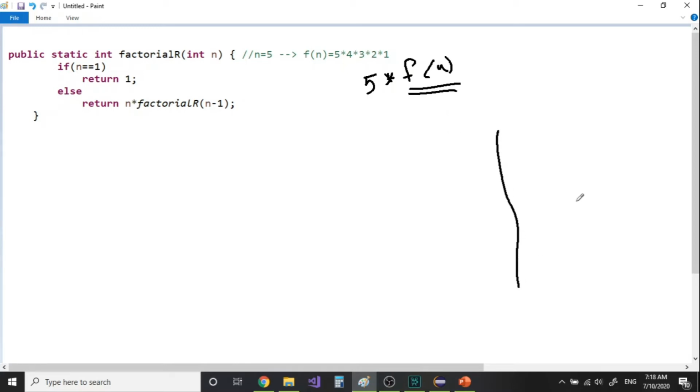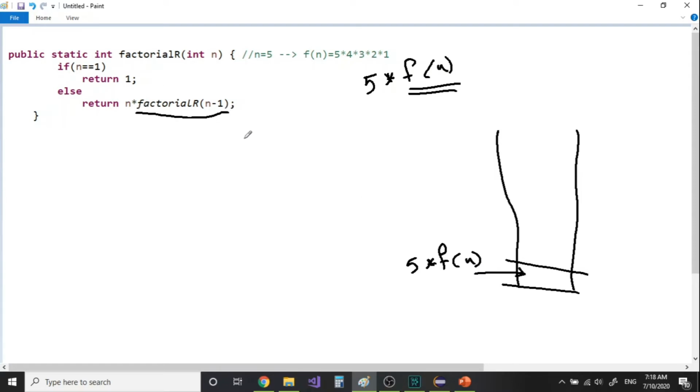The operating system is going to reserve a space inside the memory. It's called the stack. And in this stack here at the bottom, you're going to store 5 times factorial of 4. And then after that, the compiler will put this on hold because, again, for me to be able to return the factorial of 5, I need to know what the factorial of 4 is. And since I'm calling factorial of 4 at this point, I'm going to wait until I get the results. So back, you're going to move from this point back here with the value of 4.